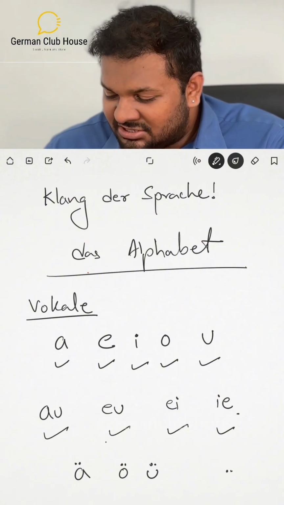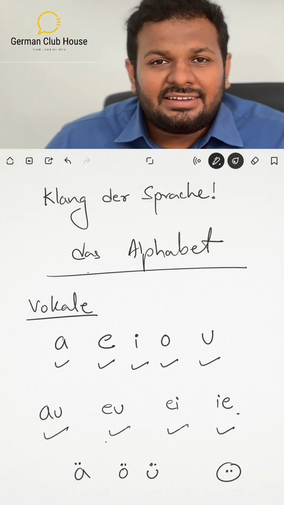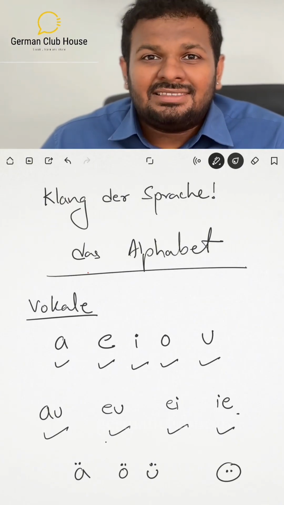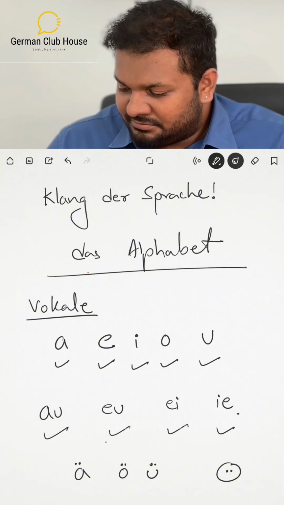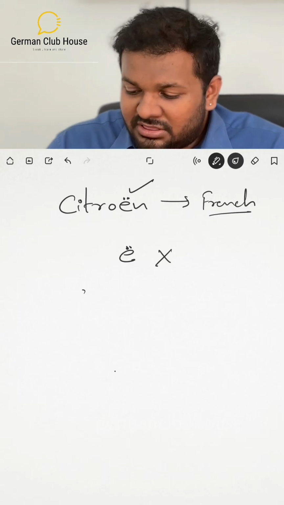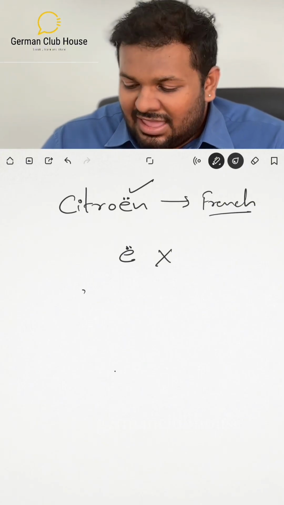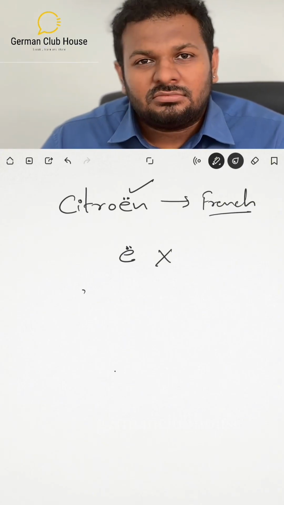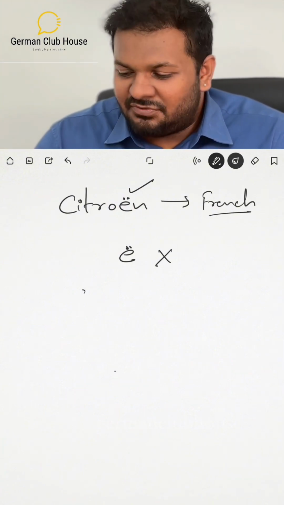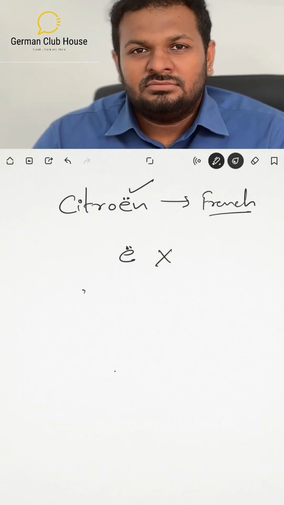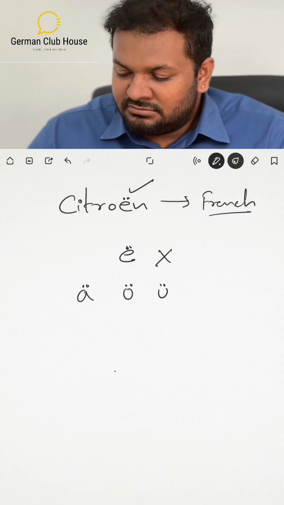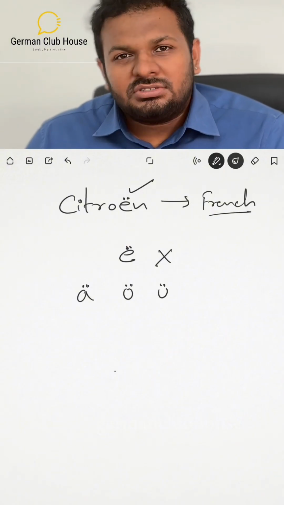Well, these umlauts are these two dots. Now, there is a fact: these umlauts do not only appear in the German language. There are other European languages that also use umlauts. For example, I'll write down the name of a car manufacturing company, Citroën. If you look at the spelling, the letter E has an umlaut, which German does not. So purely this is not a German letter. This is a French word. So how do we know? Well, in German, only these three letters can bear an umlaut: A umlaut, O umlaut, and U umlaut.